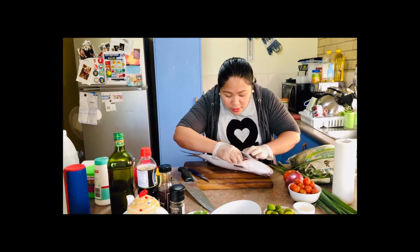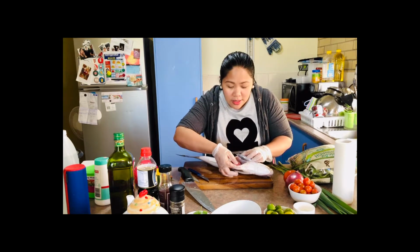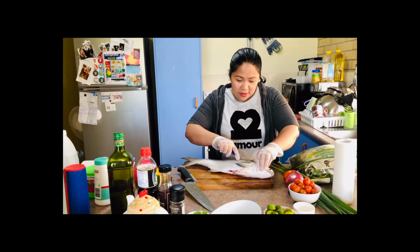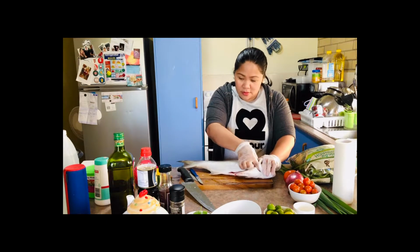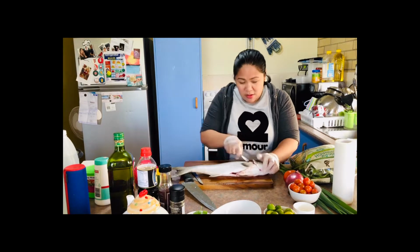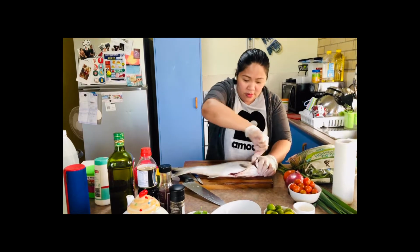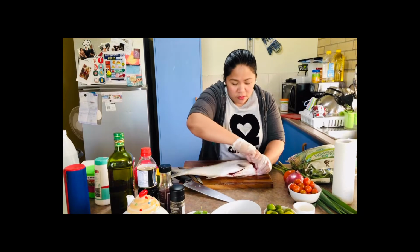The inside is clean now. I just leave the liver because it's my favorite. So now I have to take the gills off. This is just my technique because I'm not too strong. So I use the tip of the teaspoon. Like so. So the back.